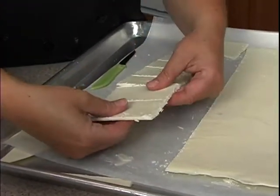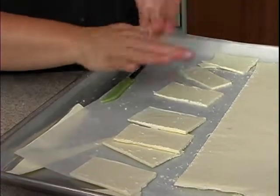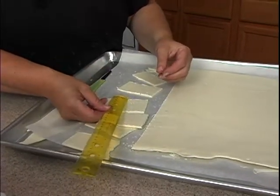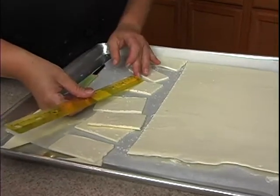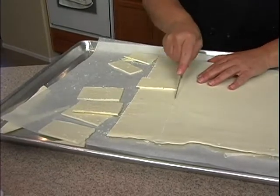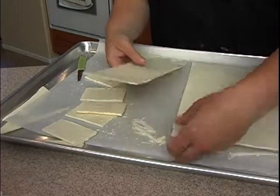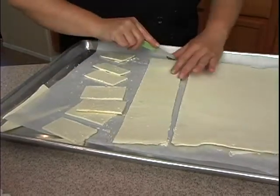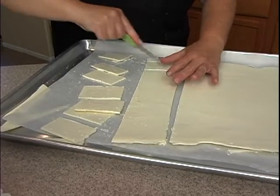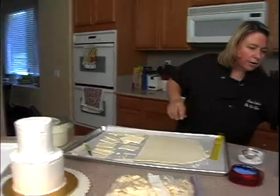Nice thing about this, you want them all close but not exactly the same. Okay, so close to being, let's see, close to 2 inches wide, but this one's about, what, 1 3/4 wide. Like I said, they don't all have to be the same. Then you can use this kind of as a guide to cut some more. And then we're going to need some of that melted chocolate there also to act as a glue. Okay, so let me just move this out of the side, and then we can start.